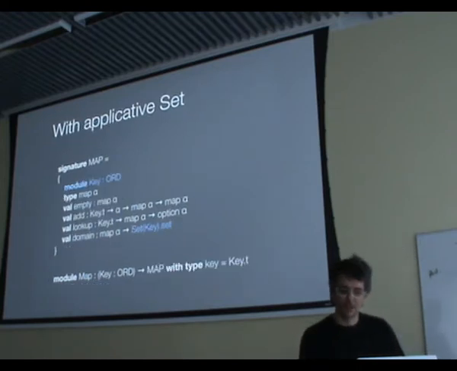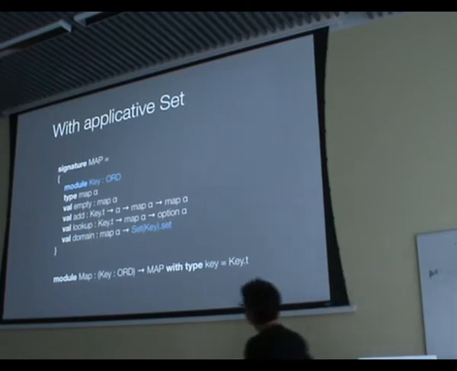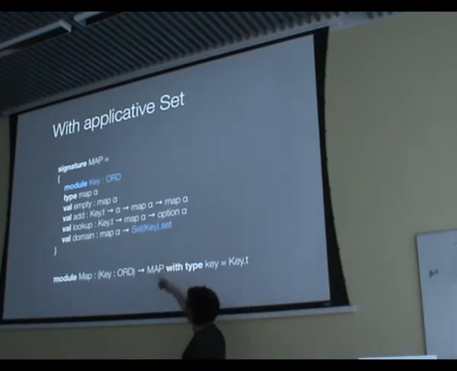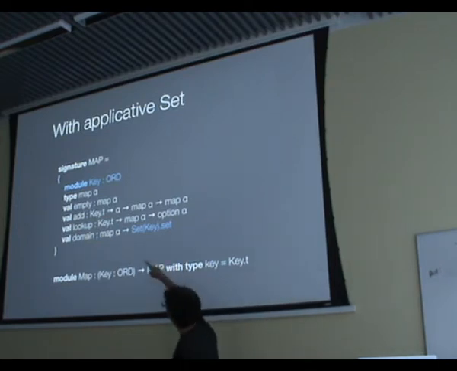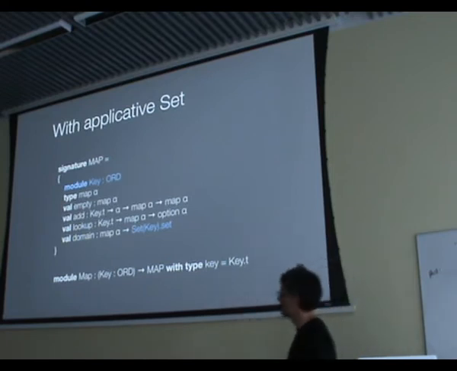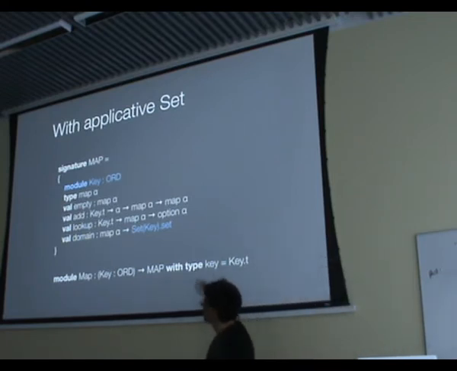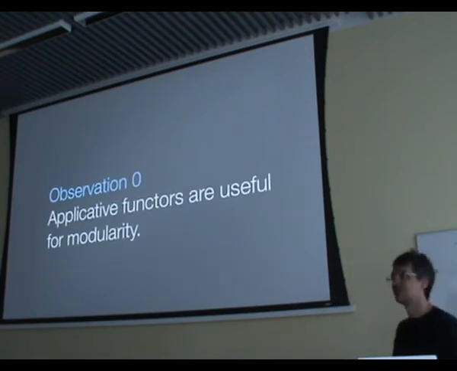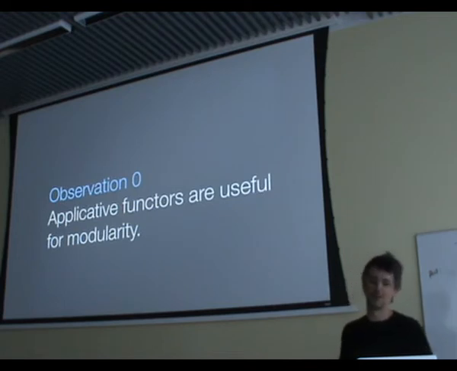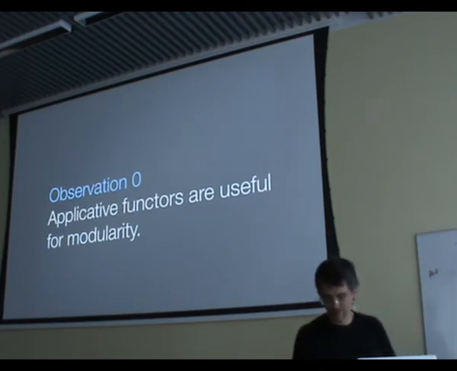So both these variants basically lead to a pollution of your interfaces, and are not very nice to use in practice. But with applicative functors, this problem goes away, because here you can just refer to the type in this way without actually having an instance. So you neither have to import nor export it. The only minor thing you have to do is, instead of just specifying the key type there, you actually have to specify the module, because otherwise you can't write this application. But that is really a minor thing. The interface of the functor itself stays clear of further complications, and this doesn't pile up. So that's why I think applicative functors are really a nice thing to have, and they help in terms of modularity. And you can think of other examples.